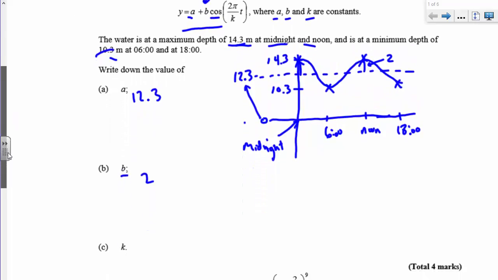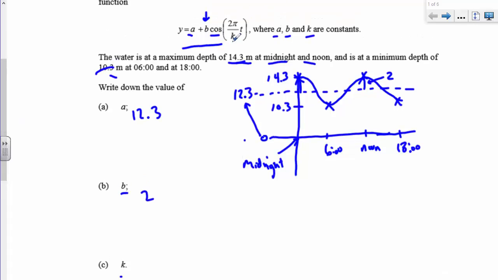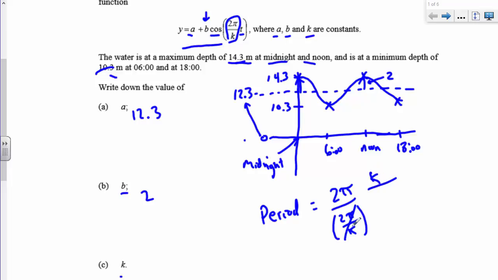Alright, let's go down here a little bit. Let's find the value of k. It's important that you actually take a look at this. This is some number, whatever this number is, in front of t. What we're going to basically say is that the period is equal to 2 pi divided by whatever this number is, and this number is 2 pi over k. So this is actually a fraction, 2 pi over k. It's worth noting though that when you divide by a fraction, you're multiplying by the reciprocal of the fraction. So we're going to ignore this right here, and we're going to multiply by the reciprocal, which is flipping these basically, and multiply.